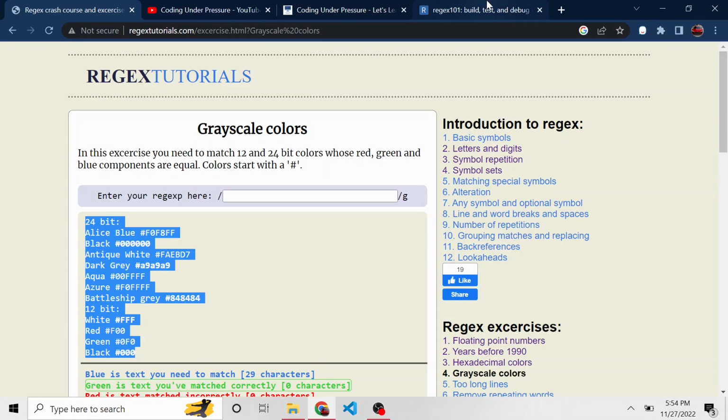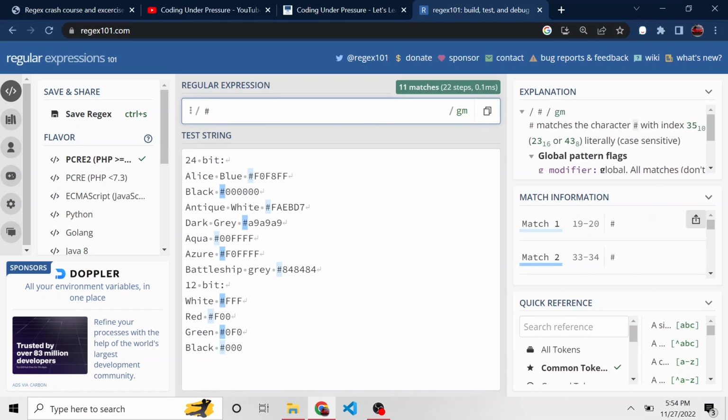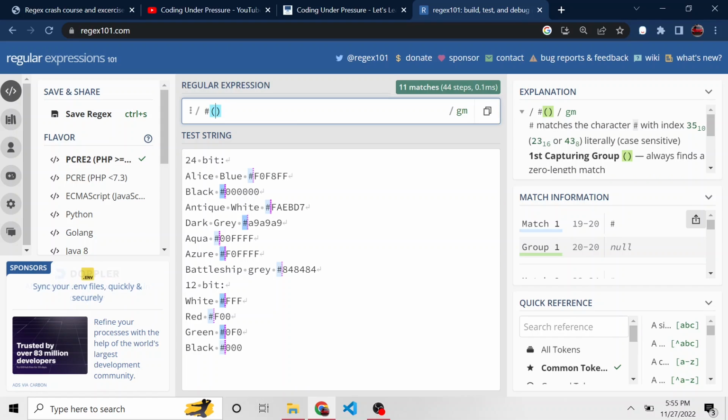And let's copy this practice problem and put it in regex101.com so we can test different patterns. The first thing I want to do is look for the hash or the pound symbol. And for now, let's just focus on the 24-bit. So it's going to start with the pound, and then we're going to have in a grouping 2 characters, and we're going to see if those 2 characters follow again and then again. So I'm just going to do the \w for a word character, and then we're going to have 2 of these. So in curly braces, I'm going to say 2.